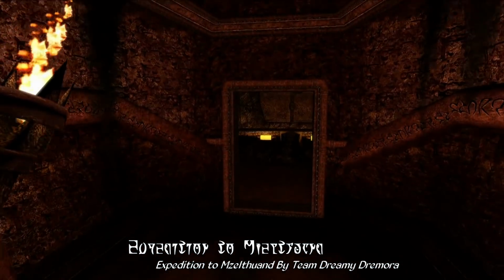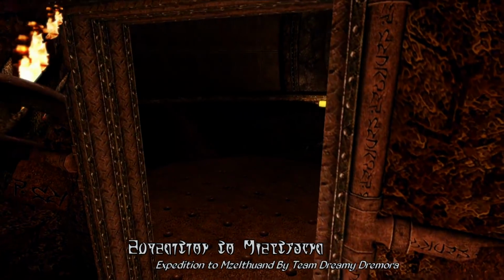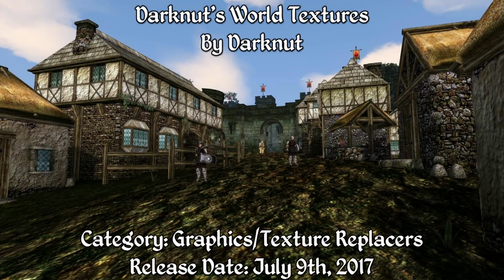And all of this makes it our number 6 pick for the top 10 mods of 2017. Next up, we have number 5, Darknut's World Textures, a texture replacer mod released on July 9th of 2017 by Darknut. And this was a product of nearly 8 years of development.